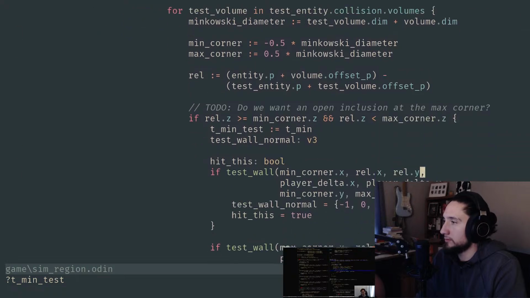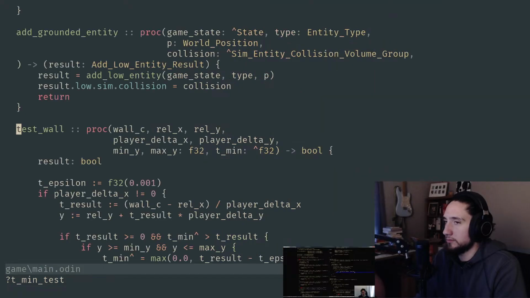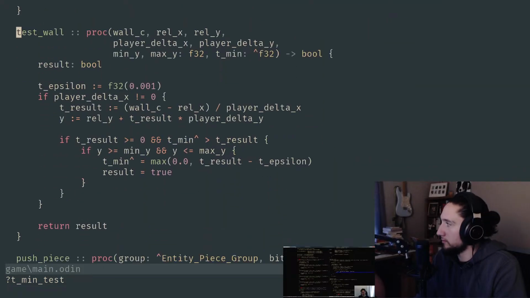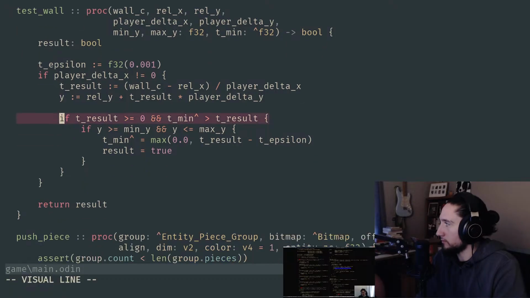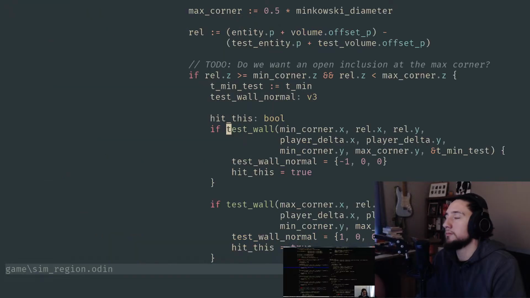Inside the test wall call, what we're doing is checking to see whether or not the hit was earlier than it used to be, right? And in fact, this is that test right there, right? Saying if this test is earlier, then we're going to accept it. And if we want to add a thing here that says if this test was larger than the tmax, accept it for the tmax hit as well. So again, I don't know. It seems to me almost that we want to actually just have two different loops here, which is kind of annoying to say the least. But I don't know, maybe that's just what has to happen.